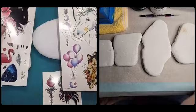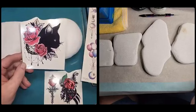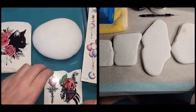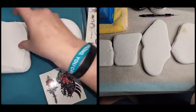I think I'm going to do Mr. Unicorn on one, maybe. And I love this kitty cat. Isn't that pretty? I had put two tattoos in the shop and they sold in like 2.5 seconds. I ought to put some of mine in there until ours come. I love that cat. That's cute. Maybe I'll do the kitty cat.